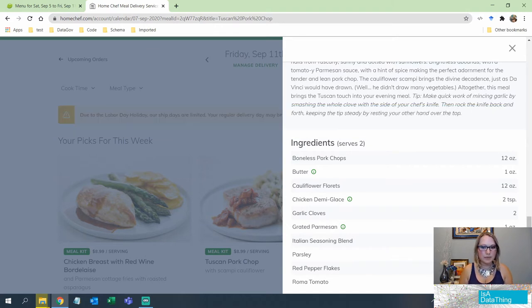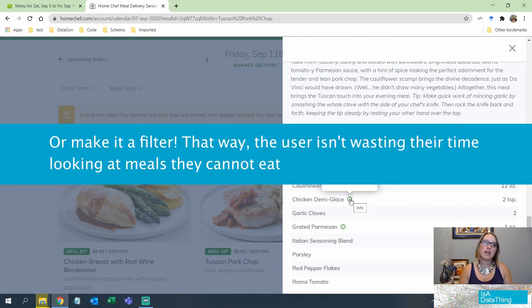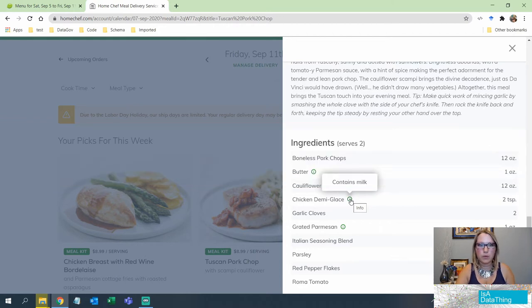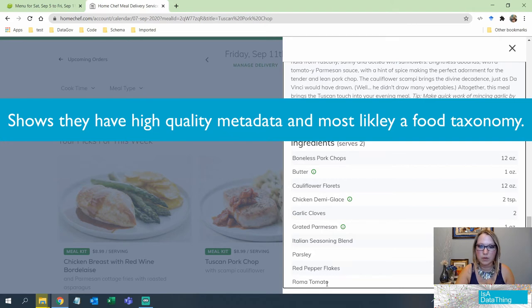Home Chef gives you all the ingredients with exact amounts — really good for planning, since HelloFresh just gave you an image. You actually understand the portion size here. However, where HelloFresh wins is allergen display. HelloFresh puts allergens point blank right in your face, whereas Home Chef buries them under little tooltips. Allergens are dangerous, so having them clearly visible like HelloFresh does is the better way to go.